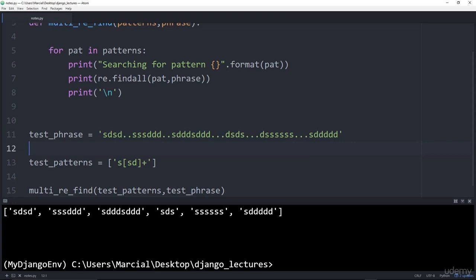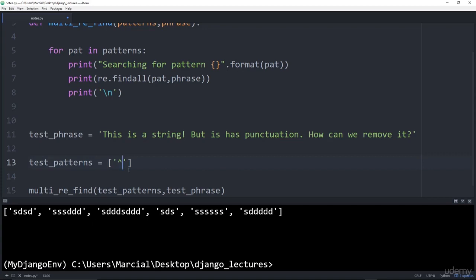Now I want to talk a little bit about exclusion, and we can use the caret symbol for exclusion. Let me show you how we can do that. So let's find a test phrase that isn't so strange and do something like, "this is a string!" but it has punctuation. How can we remove it? Often you're going to get a string and you want to strip it of all punctuation. The way we can do that with regular expressions is by using the caret symbol, Shift+6, to exclude terms.